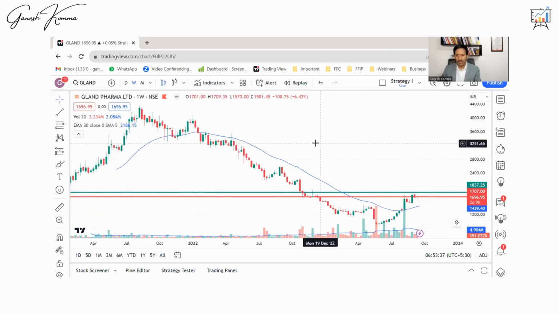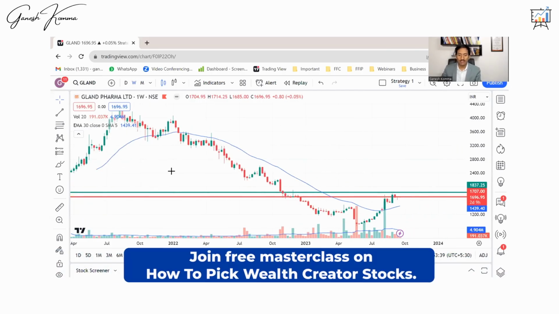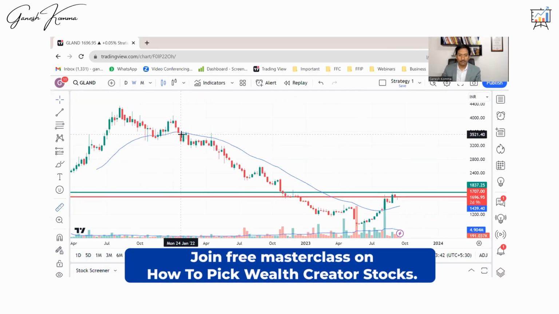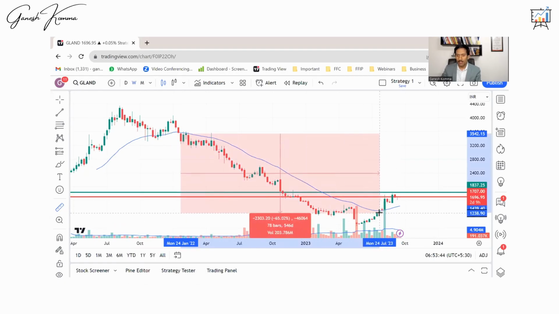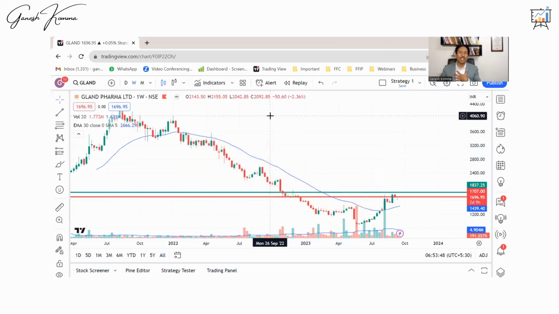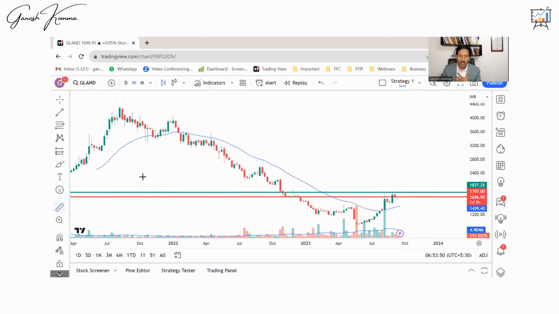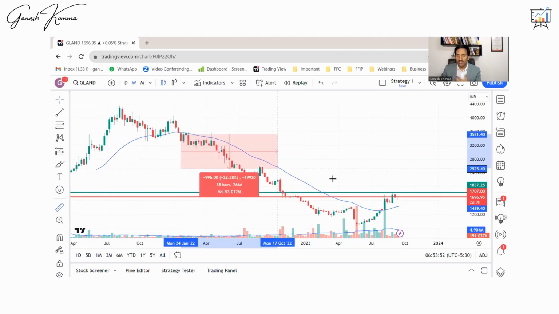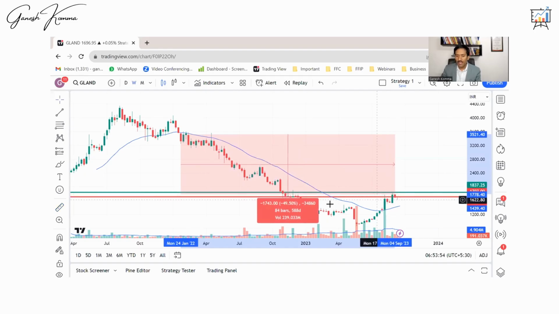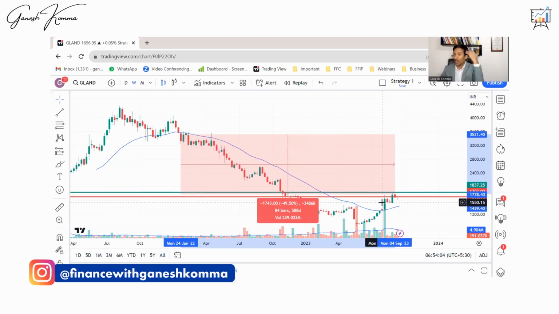The same example, as we are discussing on the same example. Sir, yes, Gland Pharma, from this period to almost this period, I've lost 65%. But yes, I was holding the stock. And right now, from that 65% loss, I'm at 49%, almost 15% I've recovered. So yes, if you hold on, maybe another 3 years, or even another 1 year or another 2 years, we don't know what happens in the future.